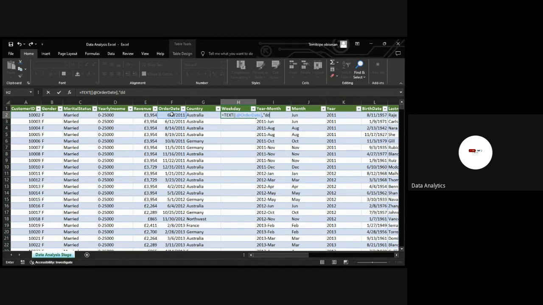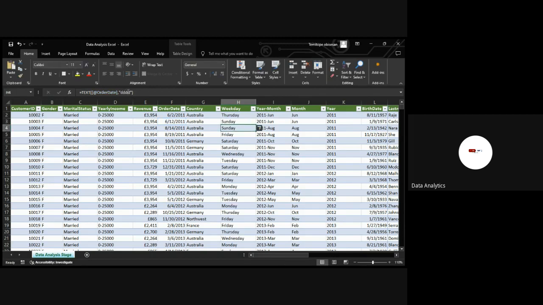For that one, if I use 2 days like this, to extract the days of the month. But if I use 3 days, it will give me the weekdays, but in short format. If I use 4, you already know what that is. It will give me in full. But we use 3, so it will give me in short form.